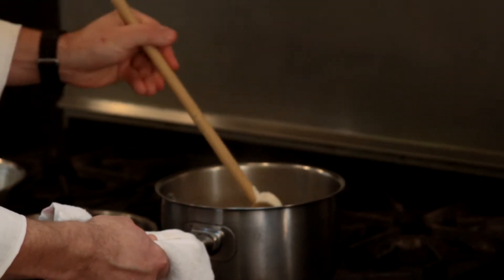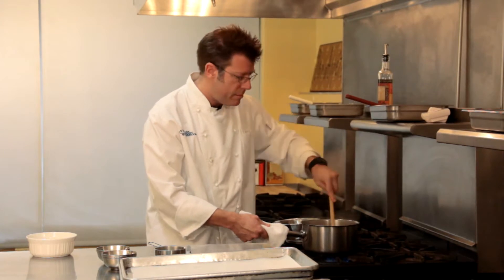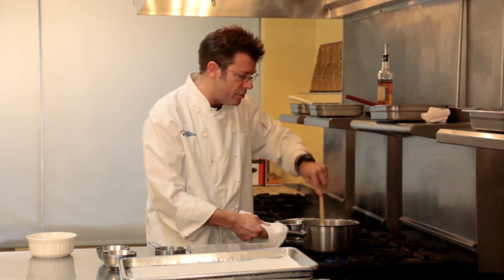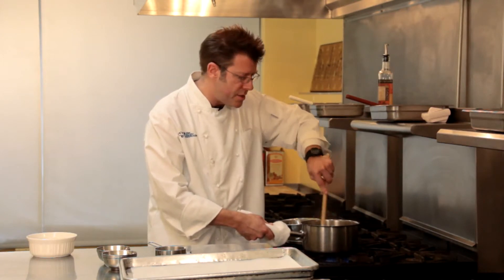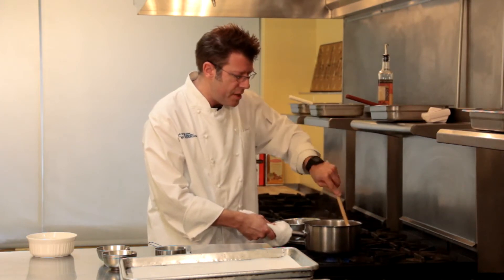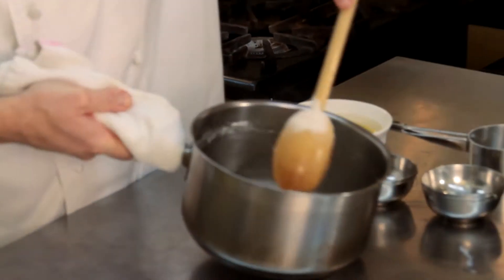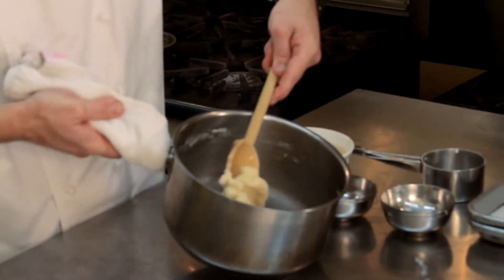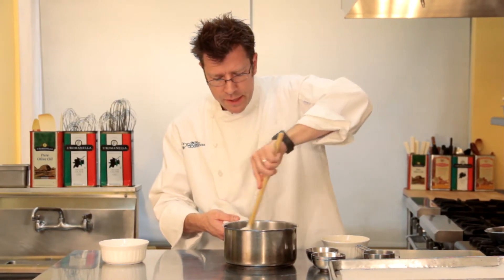I usually keep the flame on medium to medium-high. Start to stir the dough together. It's going to lump up initially, and as you continue to stir it, you'll actually see the flour start to absorb all the liquid and start to form a really nice paste. What we're looking for as far as doneness — this doesn't need to cook for very long. After a few moments, it's going to wind up rolling around in a ball inside the pot, and when we have that particular consistency, we're ready to take the pot off the heat. Once the dough starts to absorb all that liquid, you don't see any bits of flour left over. You can see when I stir it around, it basically starts to form a ball that starts to spin around inside the pot.